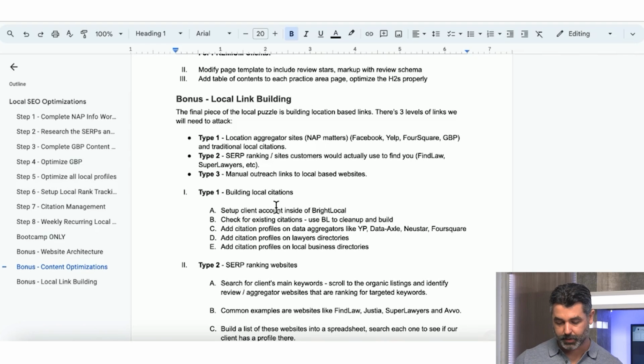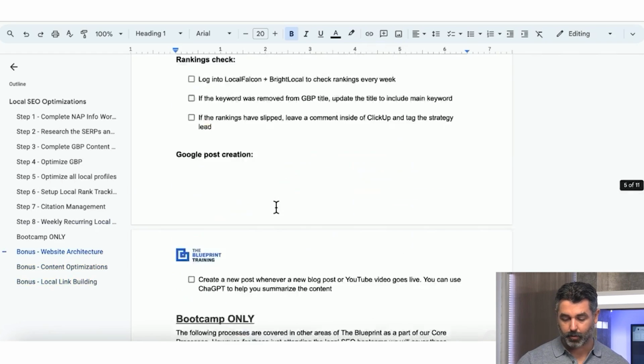And then after citations, tier three is going to be your contextual links. The more local and relevant those are, the better. So traditional link building practices still apply here. The more authority the website has, the better you're going to rank locally. But locally, it's important that you get on local websites too. So look for local sponsorship links, local events that you can sponsor, local bloggers, just searching Google for locally based websites that you can pitch and try to get featured on. A couple of those links are going to go a very, very long way when it comes to this stuff. So that is our entire local SEO process.